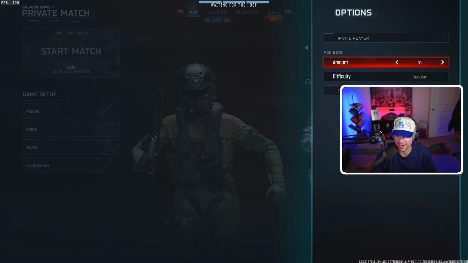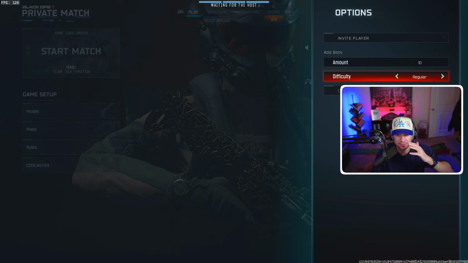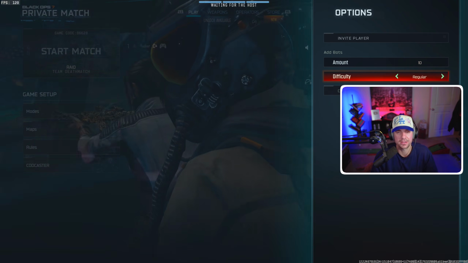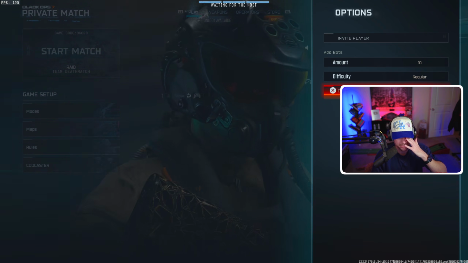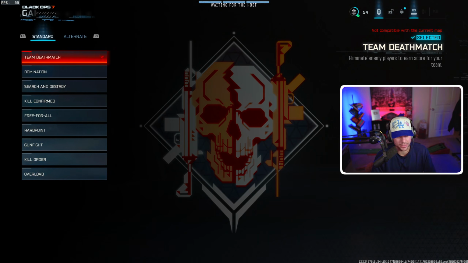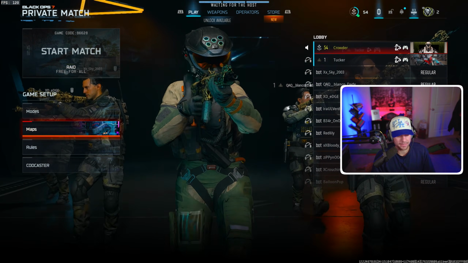So you go over here, you add as many as you want, put them on recruit or regular. It doesn't really matter what they're actually put on, whether it's veteran bots or regular bots. You're just trying to practice yourself right now, not shooting against other players. You hit confirm, and then what you would want to do is go back and put it onto a free-for-all so all the bots stay in there. Put it on the map of your choice.